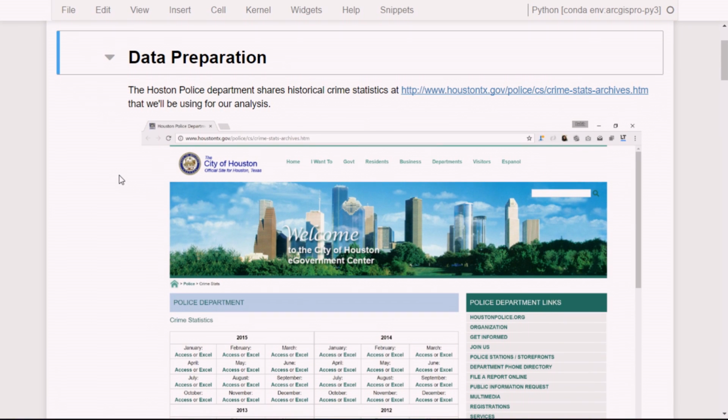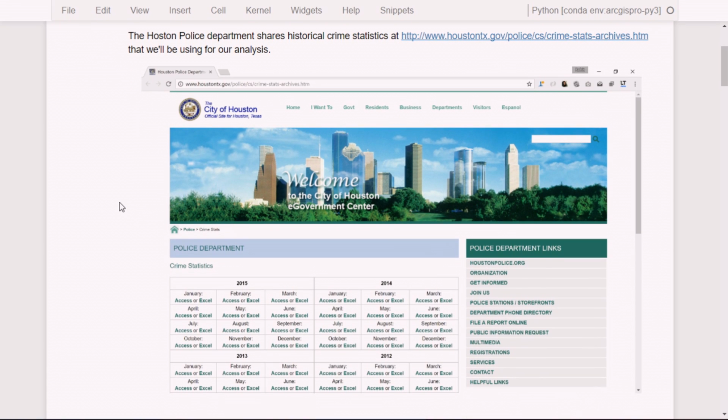And in many cases, the data that you want to use might be locked up in different file formats, might be embedded in web pages as tables, it might be inconsistent, it might not be geocoded, even though it has a spatial aspect to it. And I'm using similar data. It consists of about 1 million crime incidents from the city of Houston for the past 8 years, spread across 100 Excel spreadsheets. But that's not a problem.